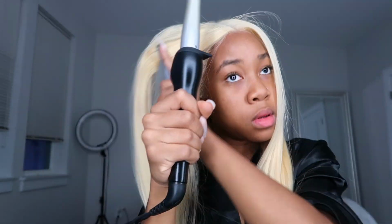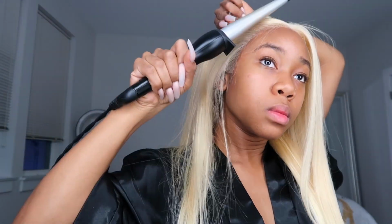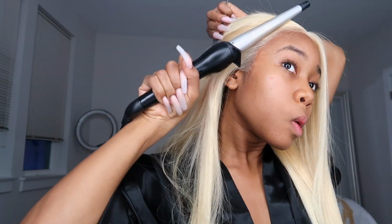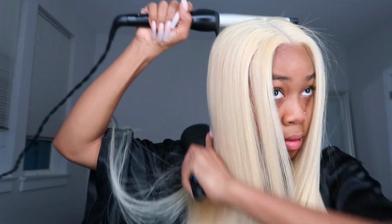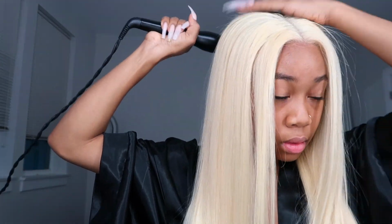But I really need to just get a hot comb, and I think I'm gonna get one maybe this weekend or something, because it's so much easier just to comb out the edges and make everything flat instead of using this wand. It's just too much. But yeah, I'm definitely gonna get a hot comb soon because it's just time.